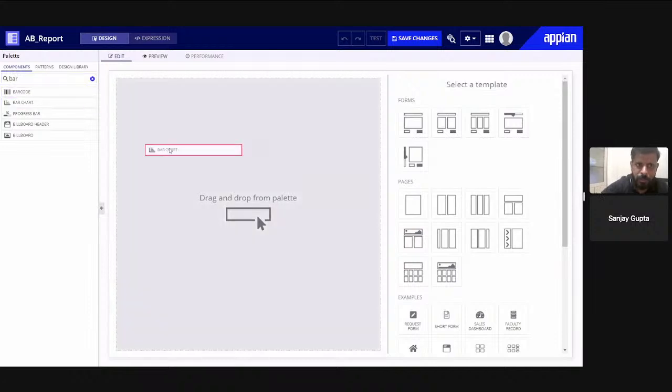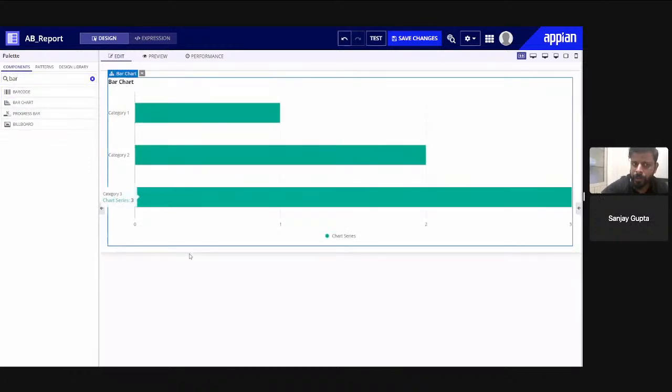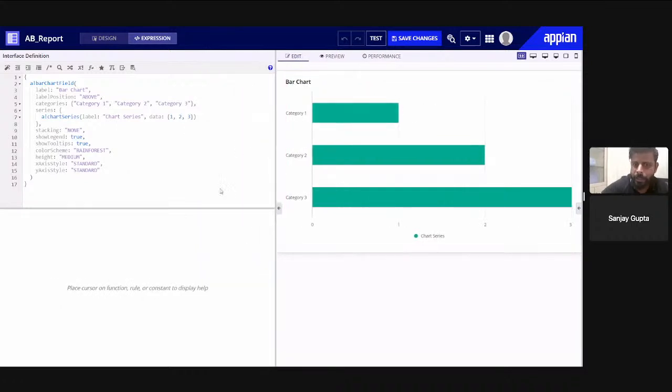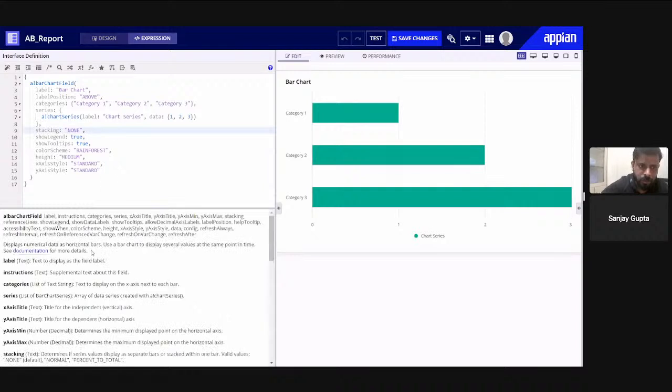Suppose I want a bar chart. In bar chart also the configurations are the same as column chart, just the way of display is different. In this one also we can define multiple chart series. We can make it clickable, so that the user can click and check the data, and other parameters also. You can see those parameters from here. All parameters are the same as column chart, so we can use this one as per our requirement. If we need column chart to display the data, we can use the column chart. If we need this type of chart, then we can use this type as well.